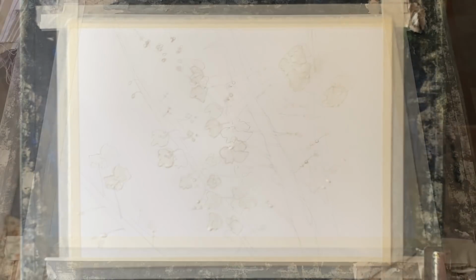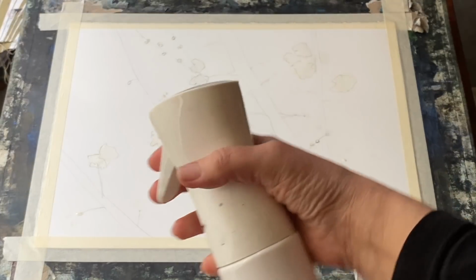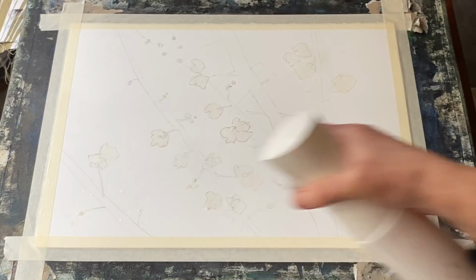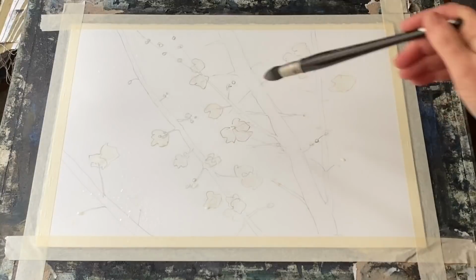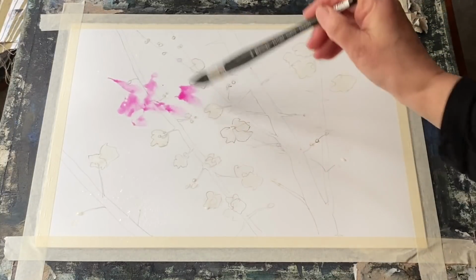You can see that I've roughly drawn in a few very simple branch shapes that are similar to the ones in the photograph, and I've put in my little blossoms and blossom buds, covered those with the masking fluid, and now I'm going to start to do a nice soft washy wet in wet underpainting to create the background for my twigs, stems and blossoms.